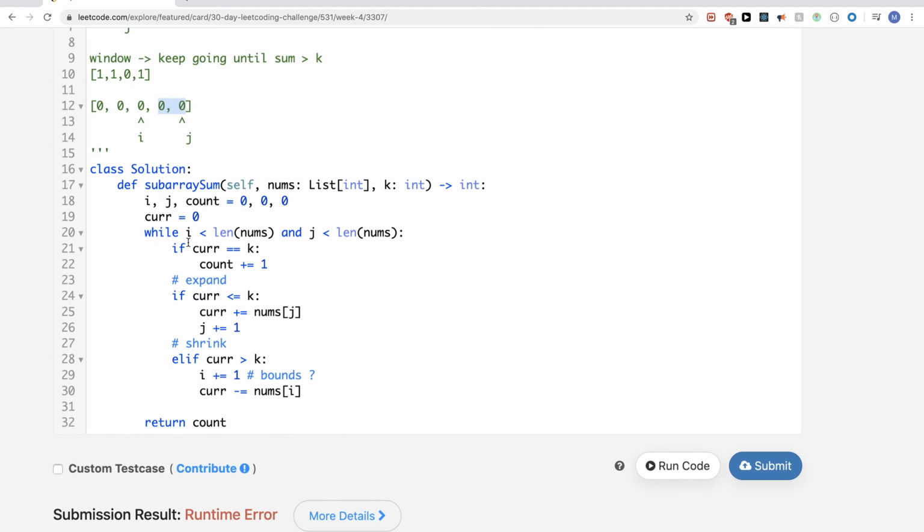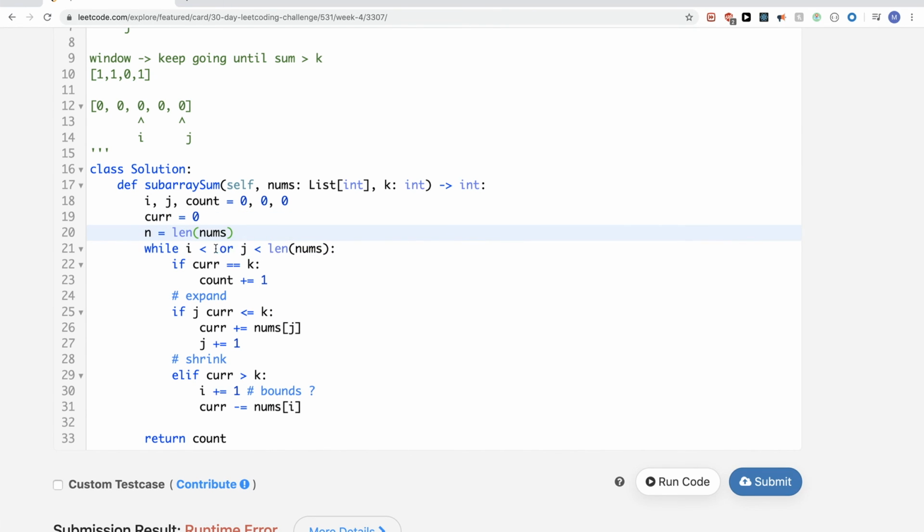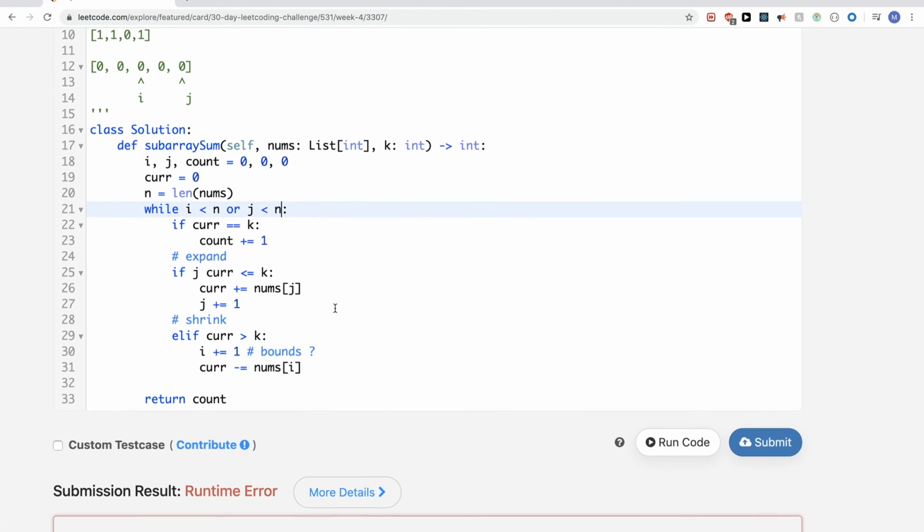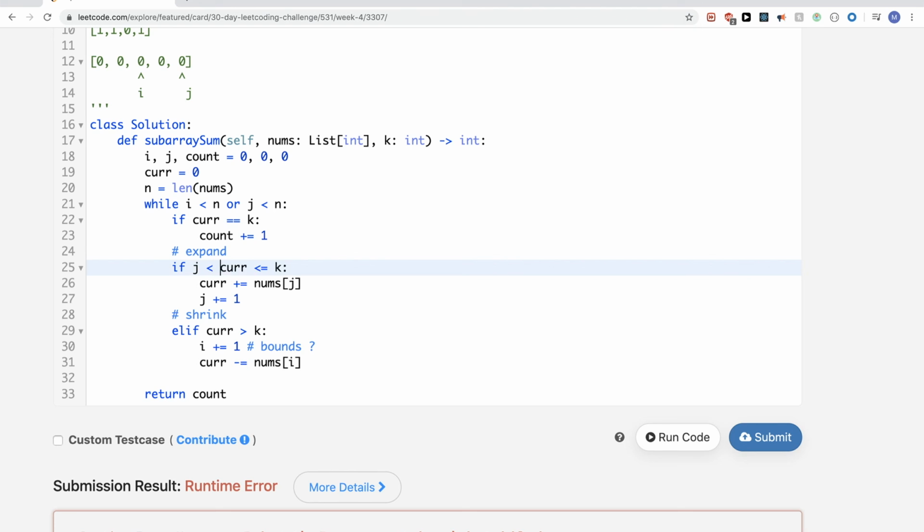And so what that would mean here is, let's put this as an n value here, and j less than n.